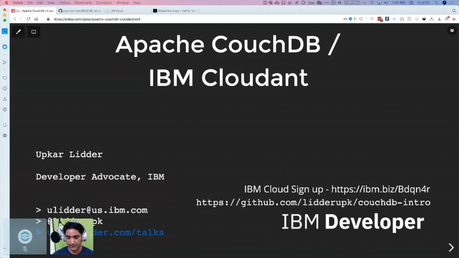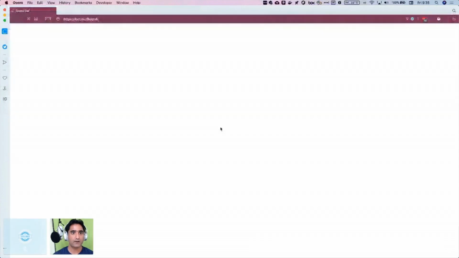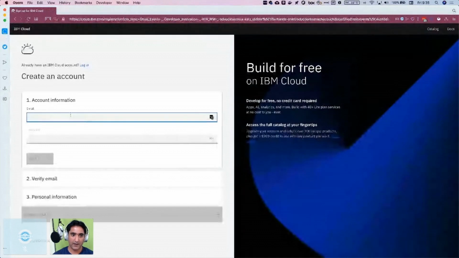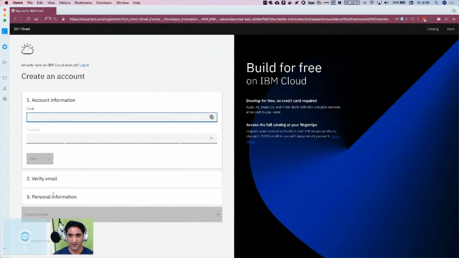So the ask for today in the next 5 minutes or so is sign up for IBM Cloud. Please use this link. If you actually go to that link, which I'll do right now just to make sure it's working, it should take you to a page like this. This is where you put in your email, password, verify your email. You'll get an email. You need to put something back in here and give personal information. It's just your first name, last name. There's not much there. It will not ask you for a credit card, so it's absolutely free to use. So if you want to go ahead and do that in the next 5 minutes or so, as I'm going through the introduction to CouchDB, that would be great.